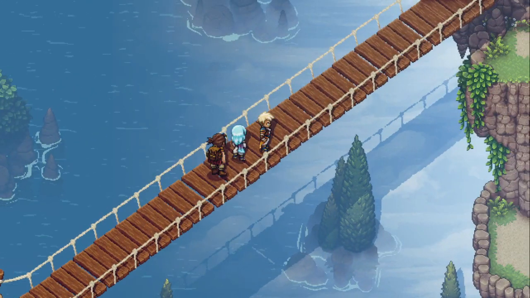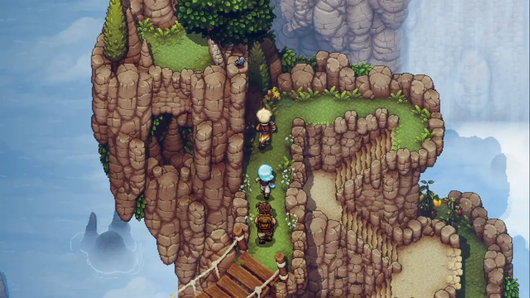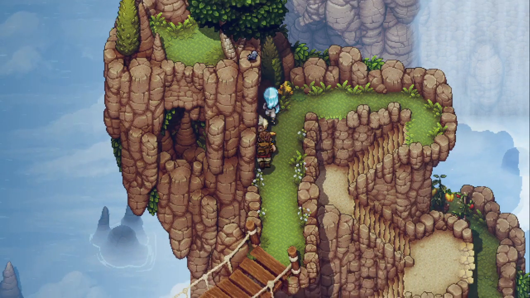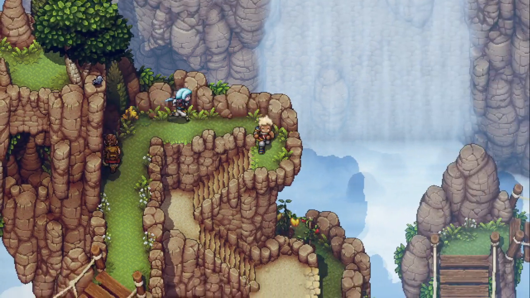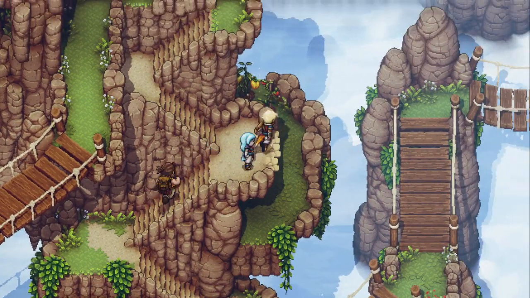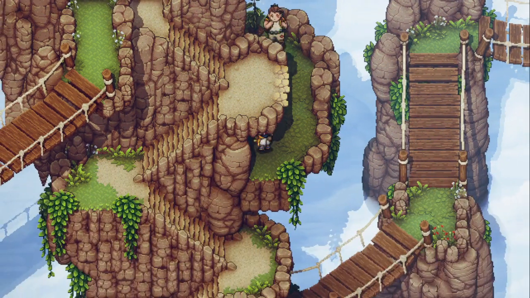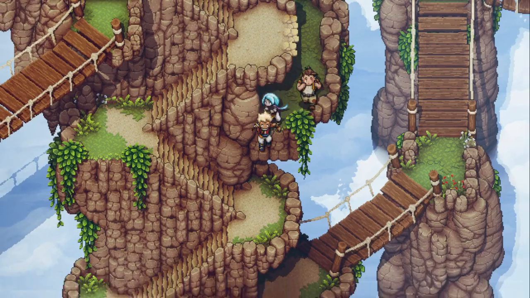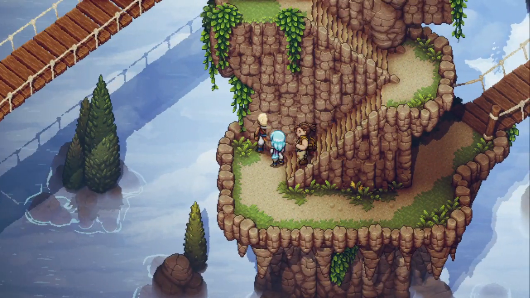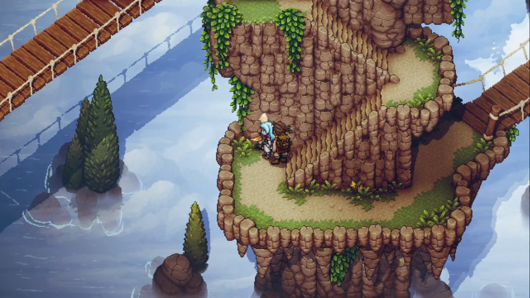Look at how nice the graphics are. What is that? Why is there a cutout here? I can jump off here. Tomatoes and peppers, it looks like. Ooh. That seems odd. How come I can phase into this wall?